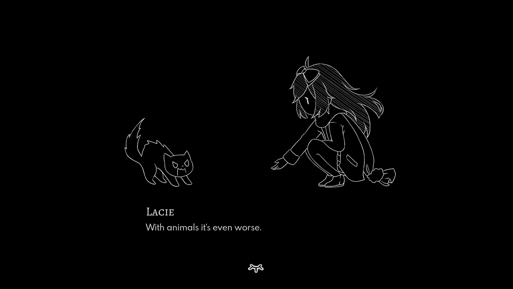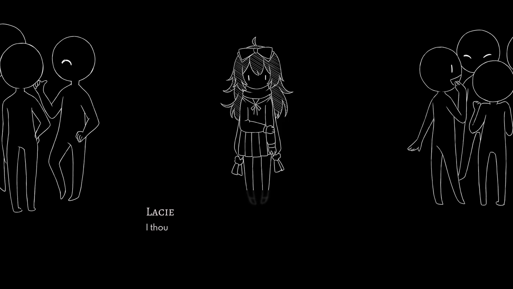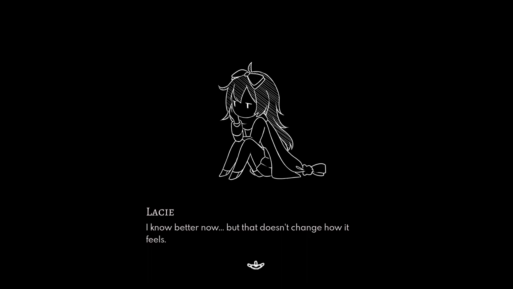With animals, it's even worse. Dogs will bark at me, and I can't even get close enough to pet a cat. Or today, I tried buying something at the store and failed horribly. I hate that I can't even do something as simple as that. It's like just being around me makes people tense and aggressive. But I know for a fact that it wasn't always like this. I have memories of my childhood where things were fine. Something must have changed at some point. And then, everyone suddenly started acting differently with me. For a really long time, I thought it was my fault. I thought that maybe I'm just broken, indifferent. I thought I did something wrong. I thought people had a reason to hate me so much. I know better now, but that doesn't change how it feels.